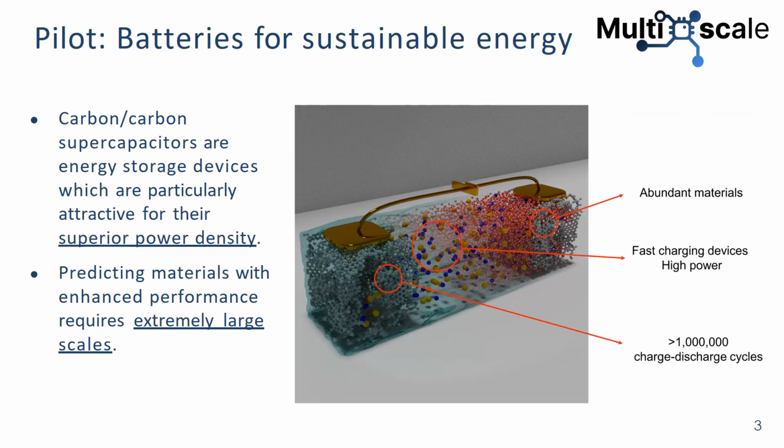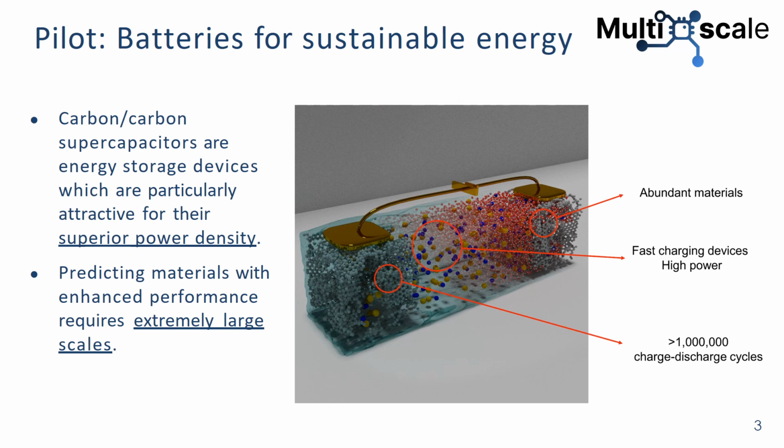One of those is batteries for sustainable energy. In particular, what we're interested in is supercapacitors, because they potentially have superior power density to the traditional batteries, perhaps that we know now, lithium-ion batteries. The use case for these is interesting because while they are starting to appear in high-performance supercars, they're also very interesting for large transport as well.